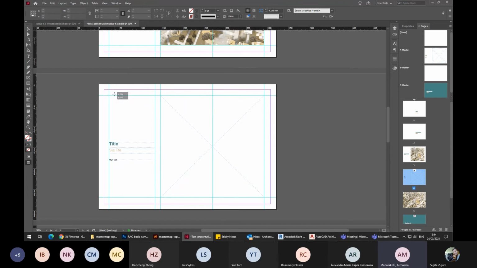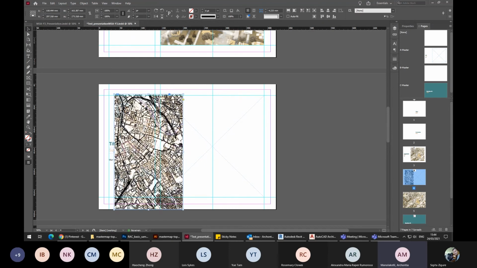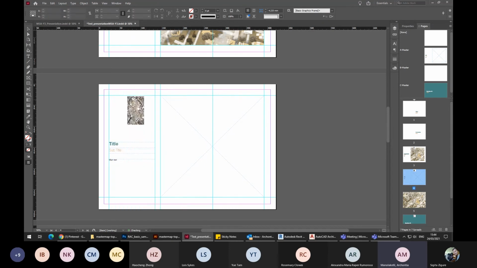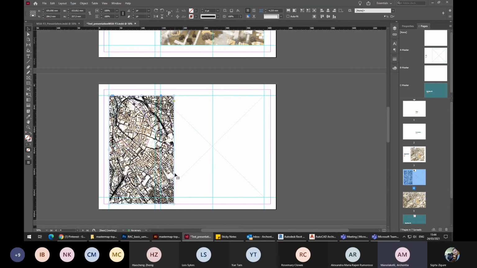So one thing you can do is just click, but then if you click, it's going to do whatever it wants. So you can also click and drag, and that is going to place it as big as you need. If you want your drawings to be a specific size, and you have exported in a specific size, clicking without dragging is the best thing you can do because it's going to place it in the exact same size as you exported. So that's a pretty good thing to do.